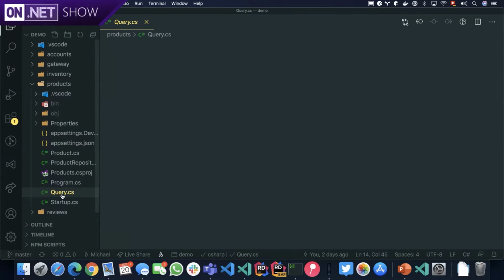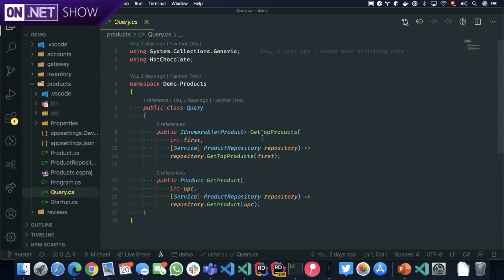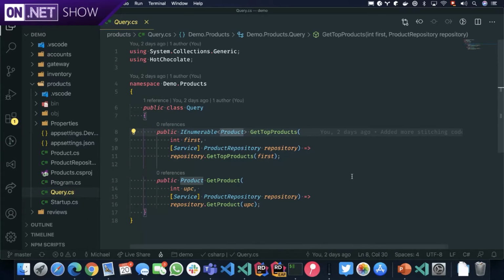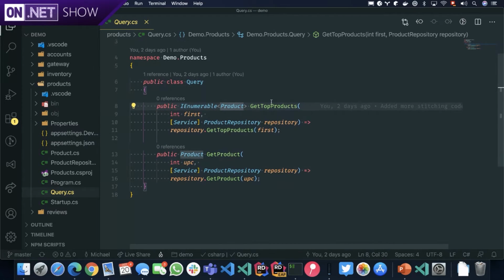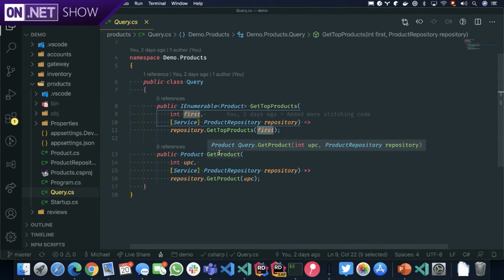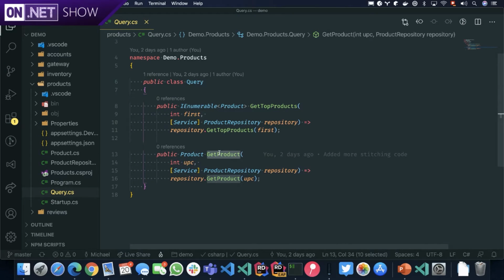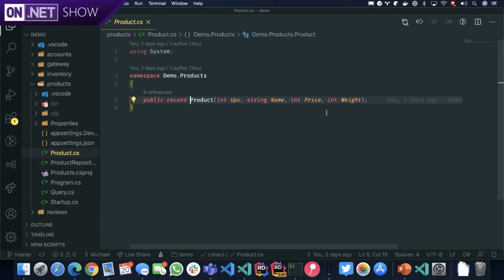And then we have the product service. And the product service just deals with our product details. We have two queries here, the top products, where I can provide how many I want as a variable here, and I can ask for a specific product. And if we look at the product, it's fairly simple. We have a product ID, a name, a price, and a weight.